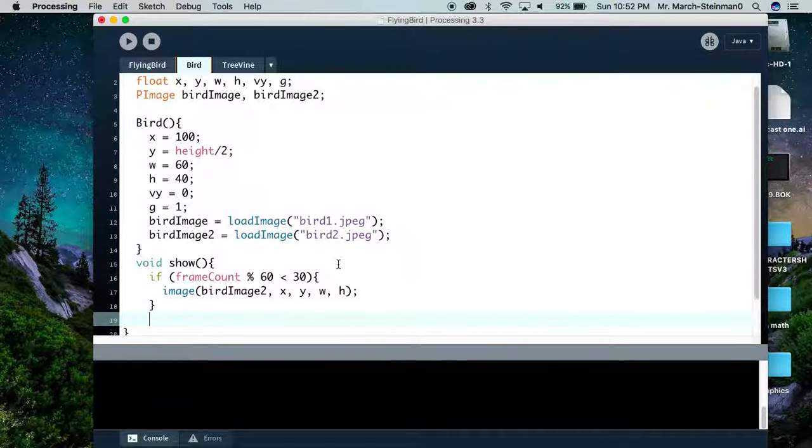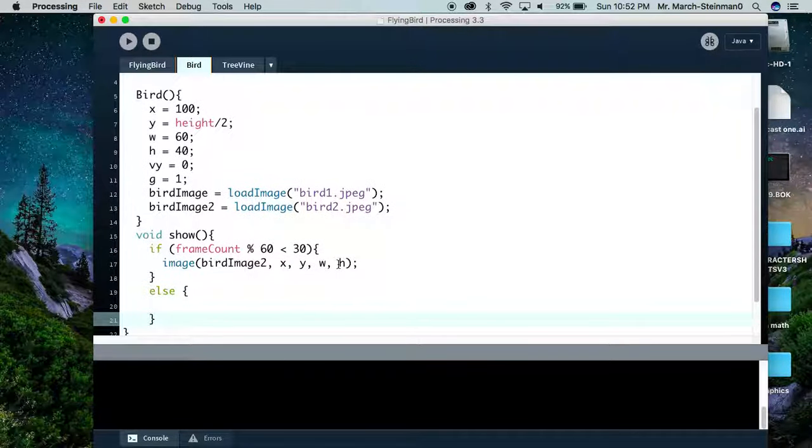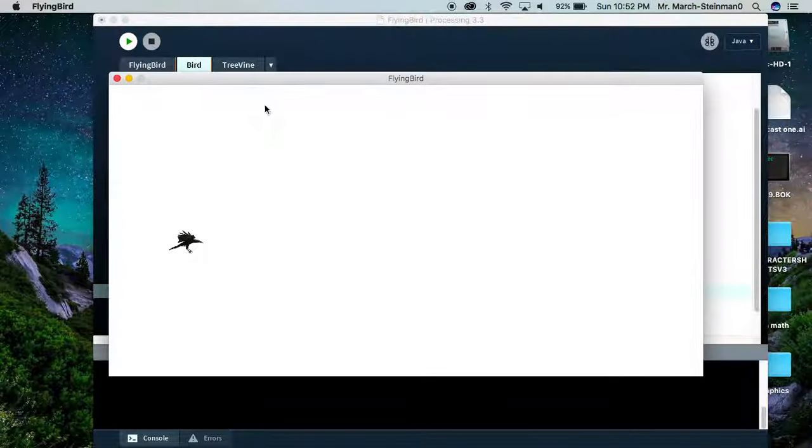Otherwise, we'll draw image 1, with the same deal, except we change it to just birdImage. And if I run this, we'll see that it's sort of flapping with time.